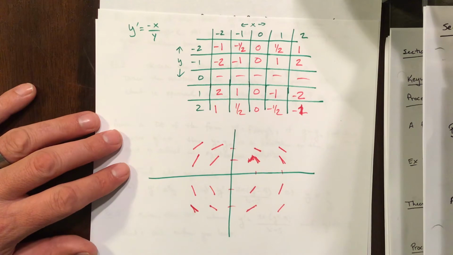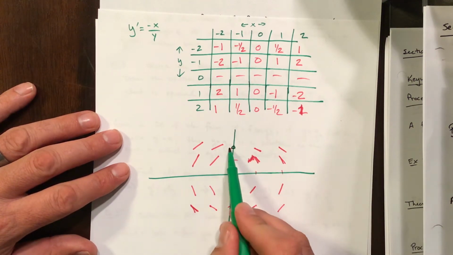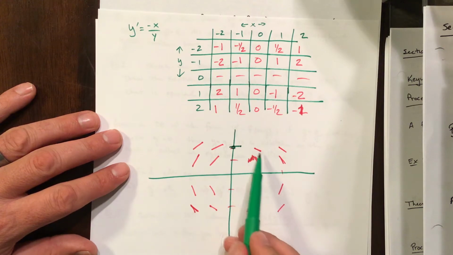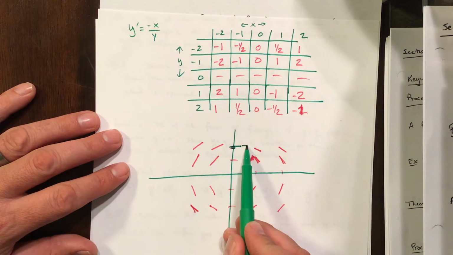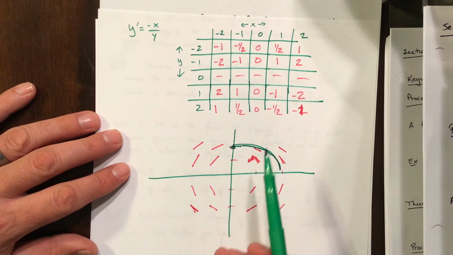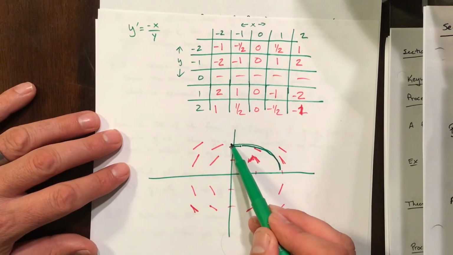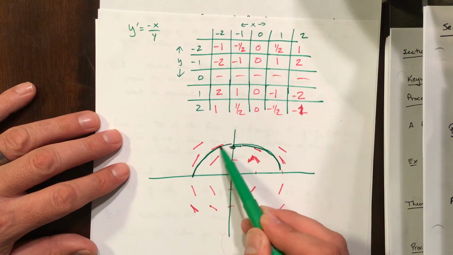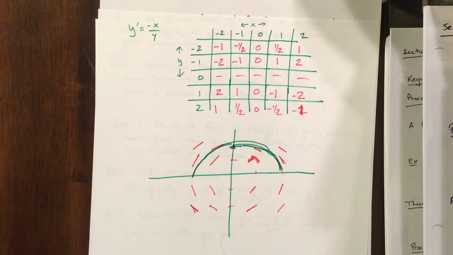So what would it look like if you had a solution that passed through the point (0, 2)? So that's this point that's right here. Well, it would be flat for a while, and then it would pick up this downward trajectory, and it may look something like that. Okay, but you have to consider what happens in the back half. This side, it's increasing, so it looks something like that. So what does that look like? Well, to me, it looks like a circle.